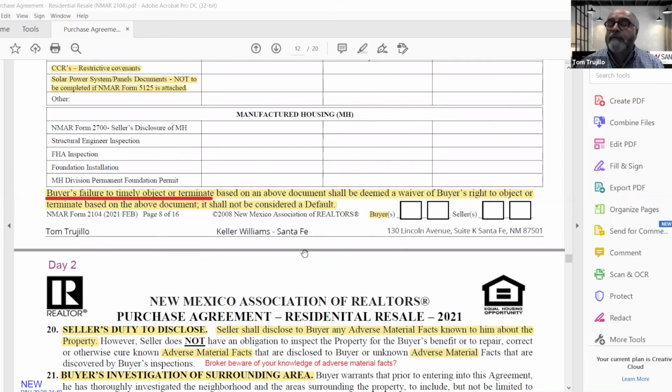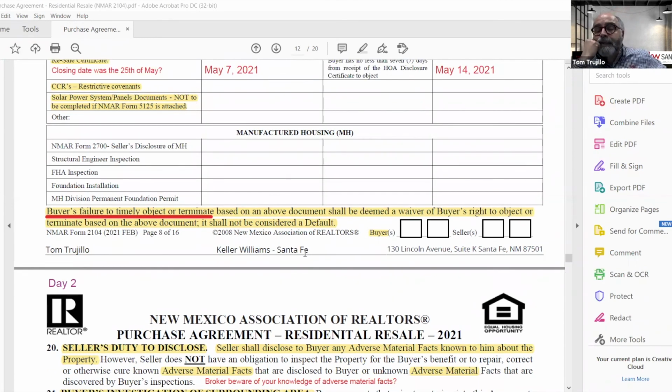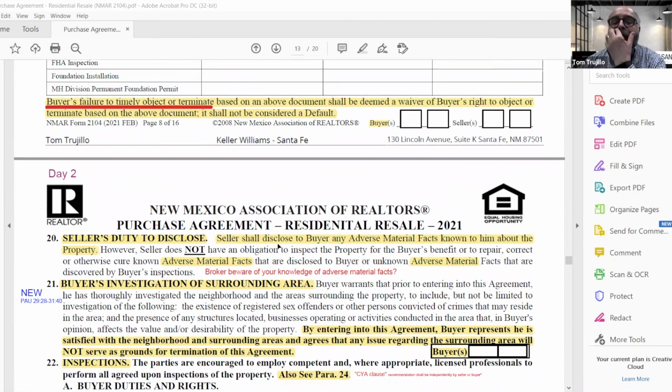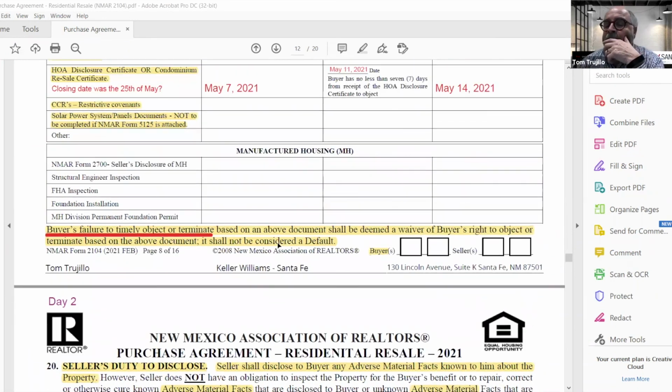Here's my lecture or my request and wishes for you. And we'll go through this, new brokers, in our classes on creating calendars. Sit down with the calendar, and as you start working through your contract, you start filling it in on your calendar to make sure you're not bumping into yourself. So tomorrow, fun, we get to do the last 8 pages. I'm pretty sure everybody's pretty brain dead by now.